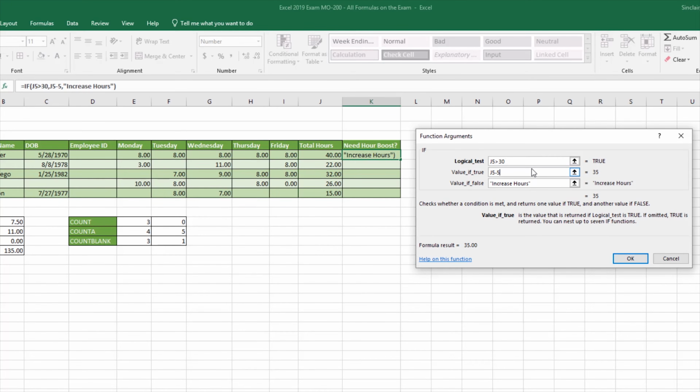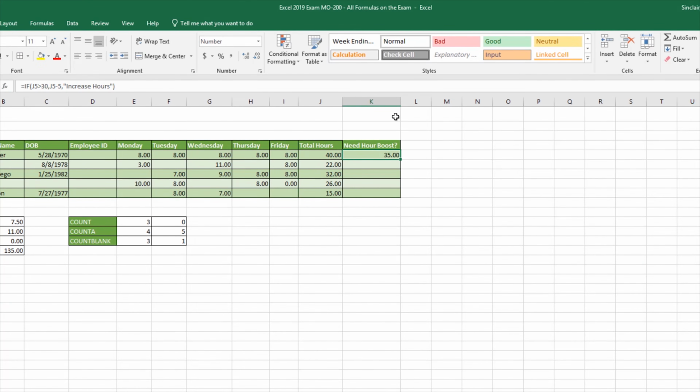That's called nesting. We're not going to do that for this, but just know that in addition to this simple calculation, you can actually do more advanced calculations in the if function. So we'll click OK. Notice this time that it brought back 35. So it saw that it was true that they had worked more than 30 hours, and it subtracted 5 from the value that was in J5. And if I click and drag that down, notice it did the same for the other ones.